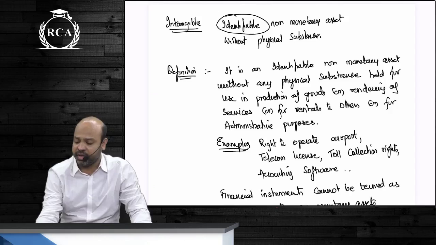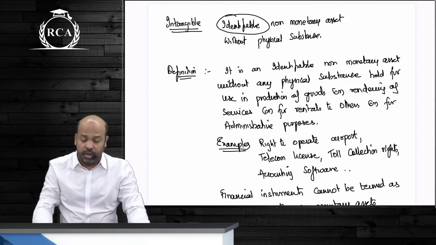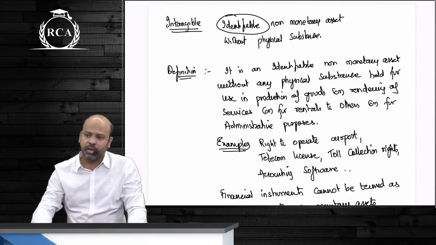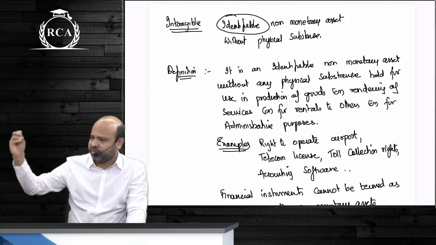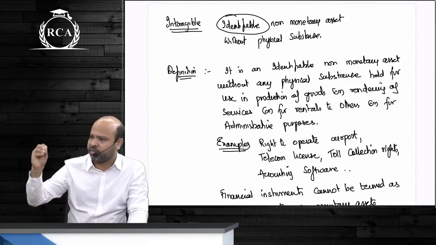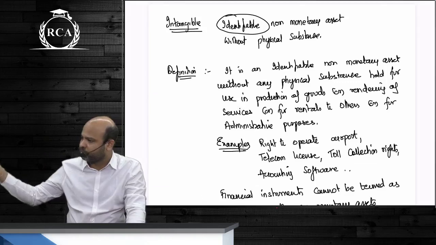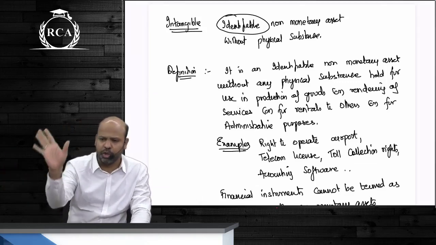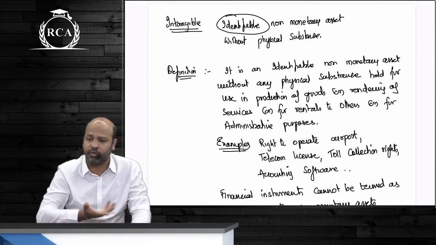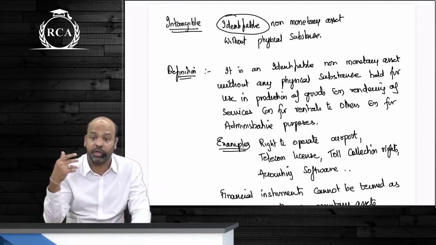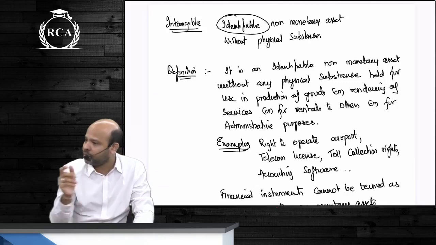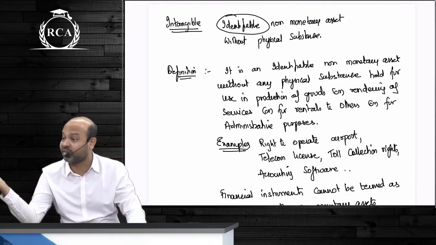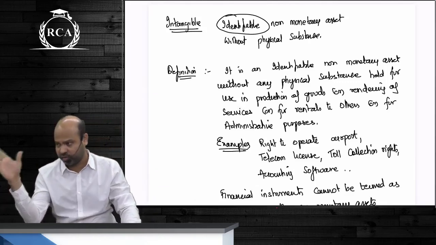Accounting standard, guys, AS-26, intangible assets. The best part about this standard is that this standard is based on the most simple accounting principles that deal with asset recognition. So you should simply know, guys, what is the definition of an asset, what will be the recognition criteria of an asset, how are you supposed to recognize an asset initially, and how are you supposed to recognize an asset subsequent to the balance sheet date.